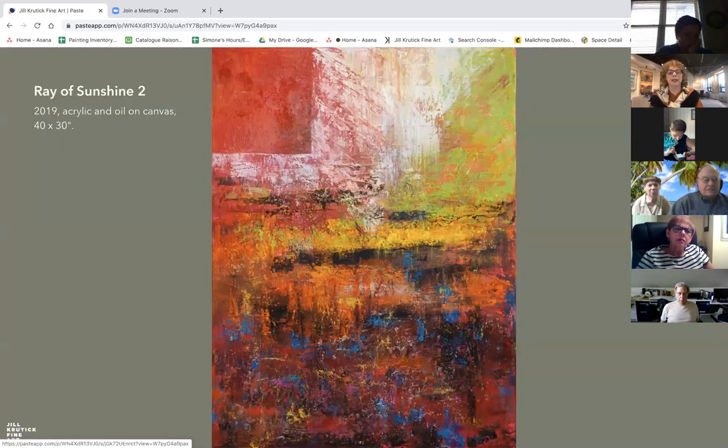Taking a closer look, Ray of Sunshine 2 is a favorite. This particular work is a remake of the first painting with the same name — the first was strictly made with oil paint, while this abstract landscape is made with both acrylic and oil. I've learned to use acrylic to build up texture in the canvas and then apply layers of translucent oil paint to create an overall exciting effect, as oil can really have an amazing sheen. Abstract landscapes is one of the first series I did as a child, copying Monet and Van Gogh-type works when I was around 10 or 11, but today I continue to develop these — it's definitely a staple I always come back to.